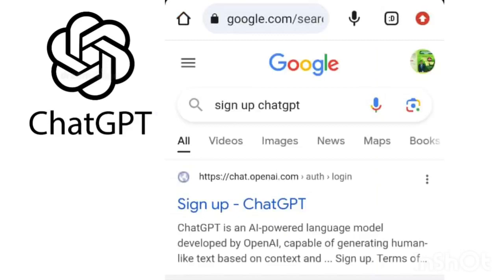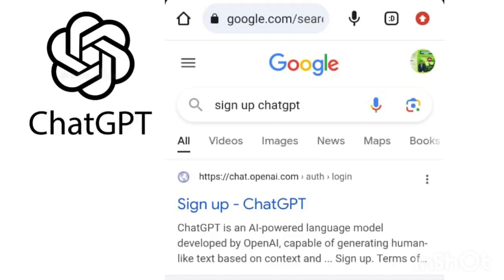When you search for ChatGPT, it will bring up sign up for ChatGPT. So it is either you search for sign up ChatGPT or you search for ChatGPT alone.